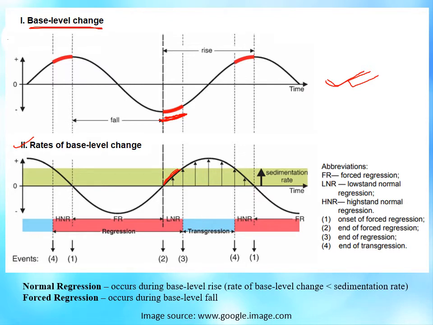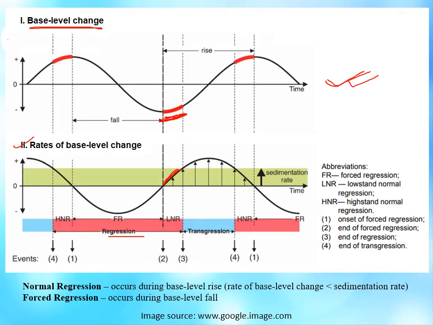That means the sedimentation rate is almost superimposing, or almost equal or higher than the rate of creation of accommodation space, that is the rate of increase of water level. So that means the sedimentation rate surpasses the rate of creation of accommodation space. So although my sea level is increasing, due to higher sedimentation rate, the area suffers regression.